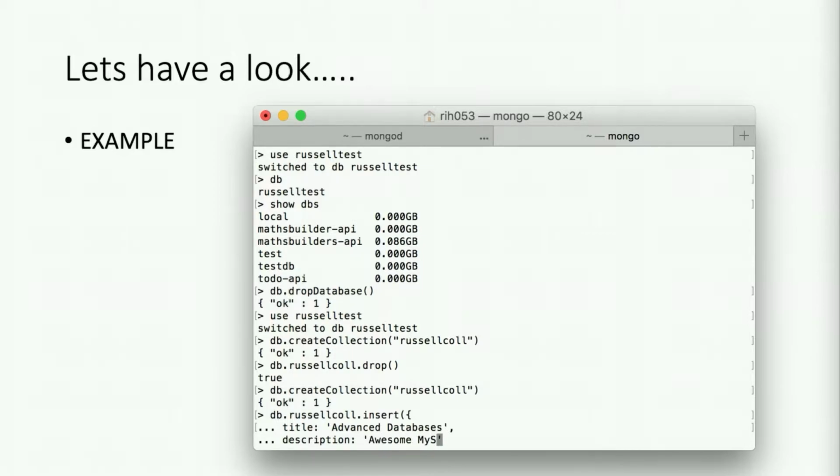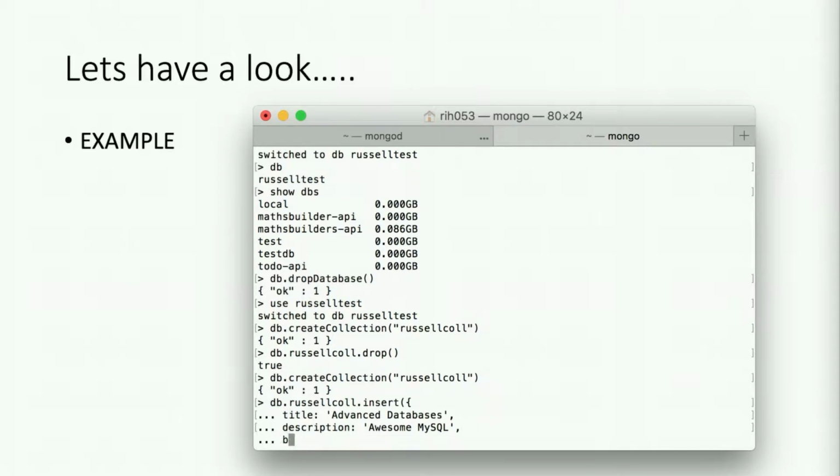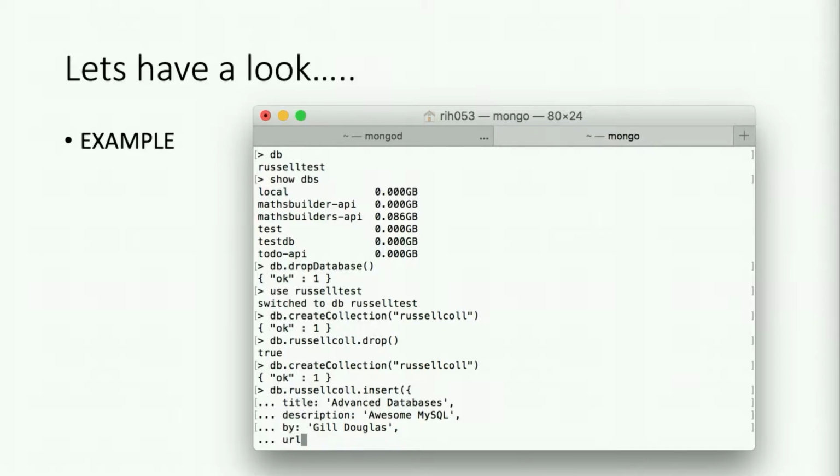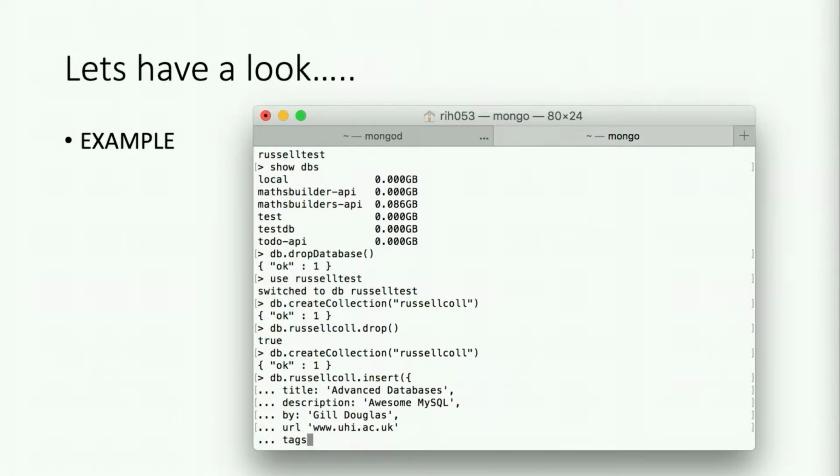Awesome MySQL. Who's it going to be by? None other than Jill Douglas. We can give it a URL, www.uhi.ac.uk.